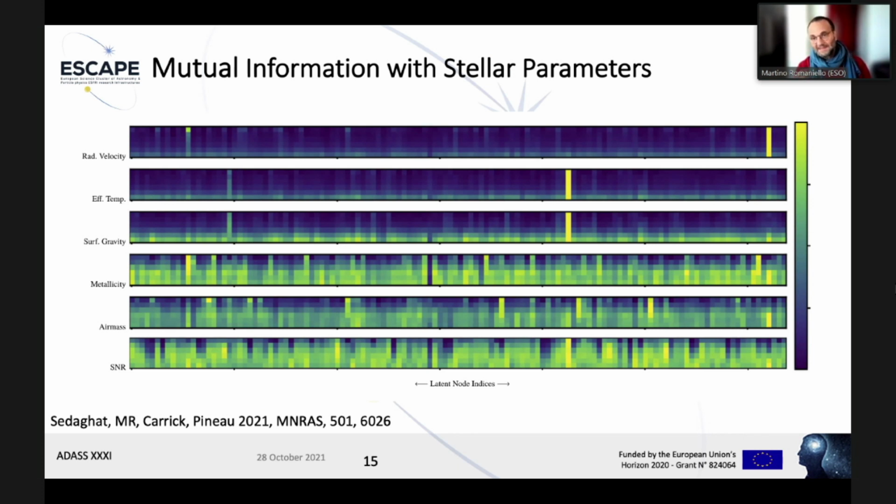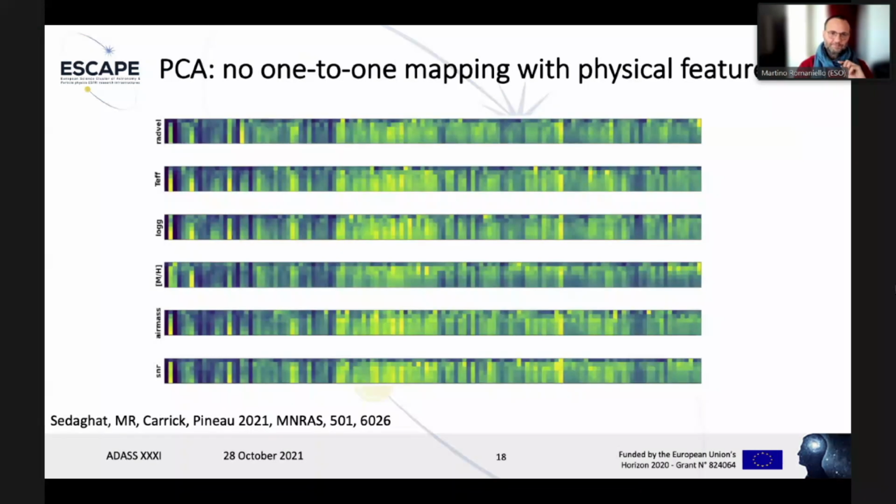The network picks up, that's the second from the top, that effective temperature is a meaningful physical characterization of a spectrum. And so is surface gravity. We didn't say anything to the network about any of this. It's not trained to do this, but it did it by itself. On the other hand, it's sort of disappointing that metallicity, so the chemical composition of the star, is not picked up as a particularly significant dimension. And we've published this in a paper a couple of months ago.